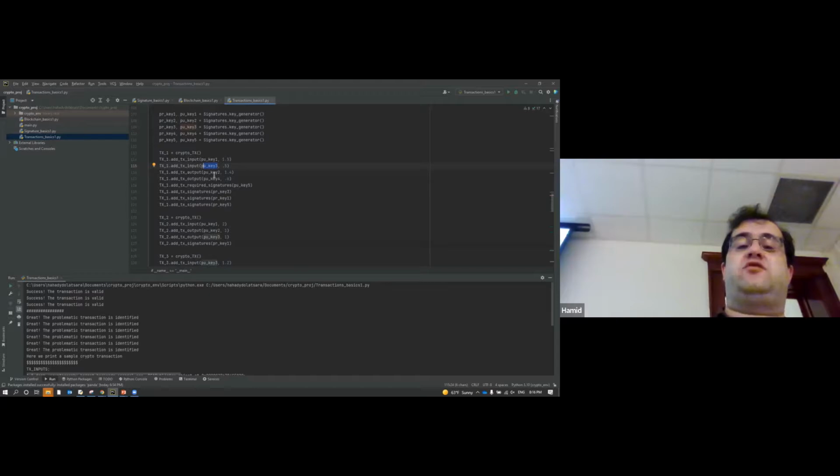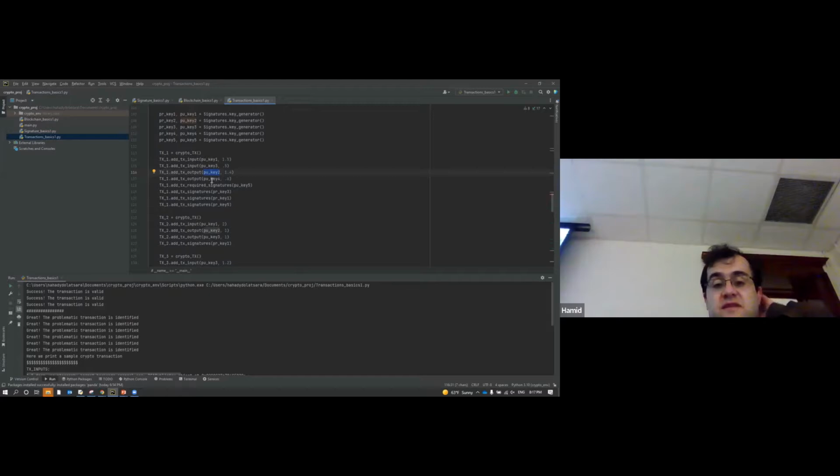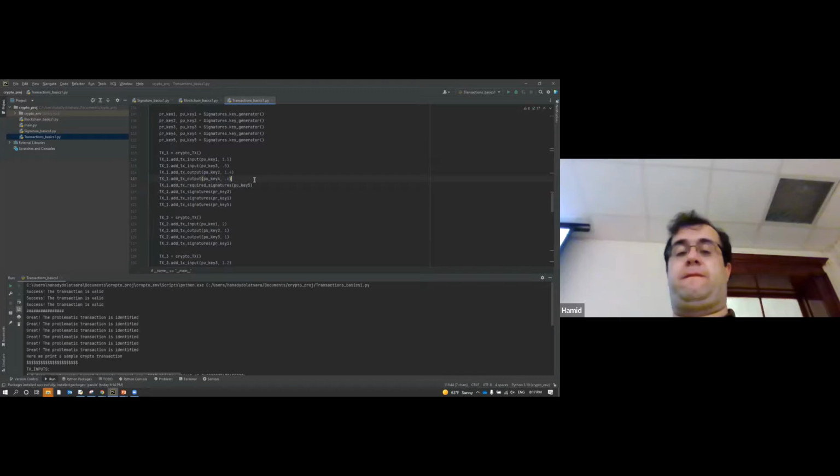The first output sends 1.4 coins to public key 2, and the last output sends 0.6 coin to the address public key 4. And public key 5 is somebody who should verify the transaction.